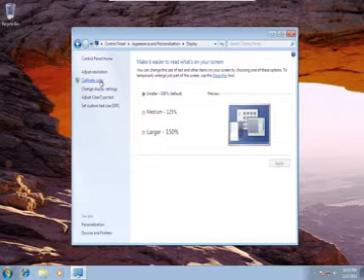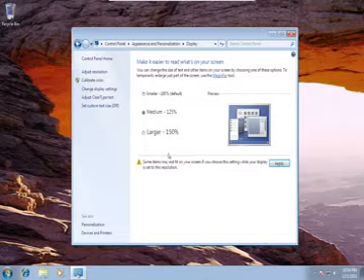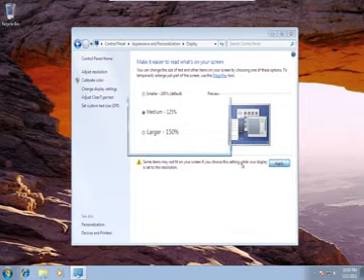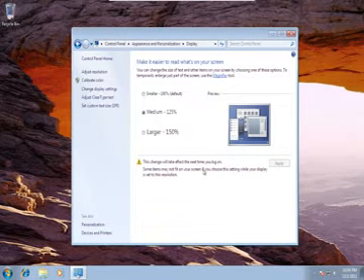Okay, so you can see on the side here, there's quite a bit that's sort of under this area. First is make it easier to read what's on your screen. This is the magnifier. Do you want the 100%, which is smaller, or medium? It says some items may not fit. That's okay. You're going to have to log off and restart, but we'll wait.